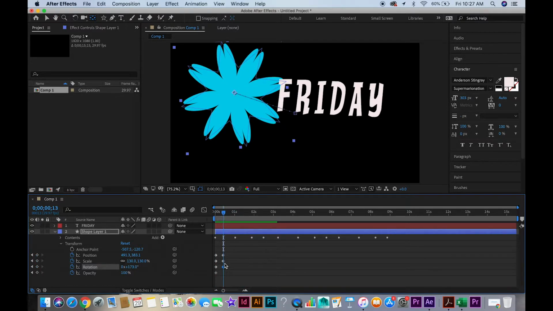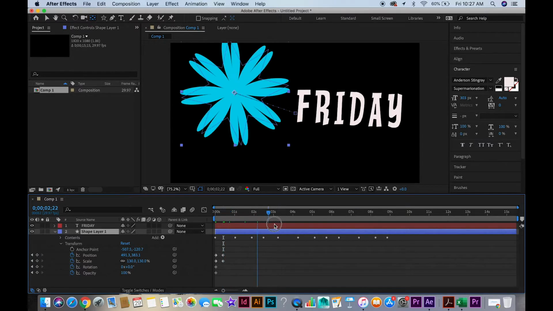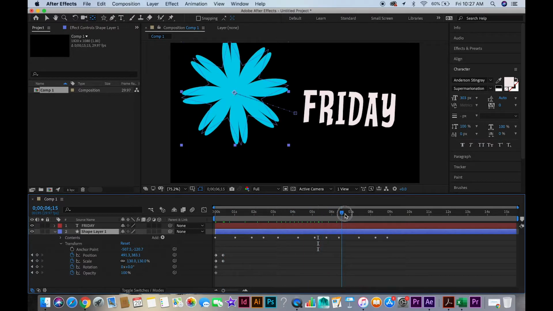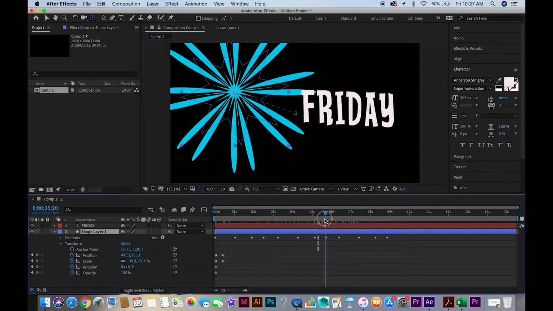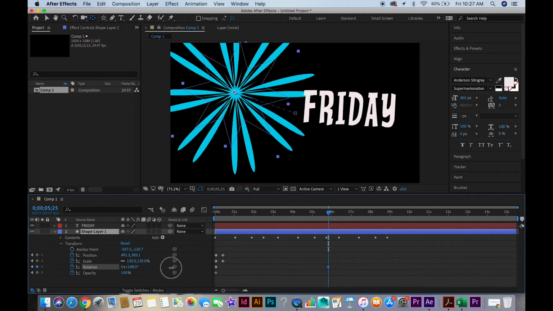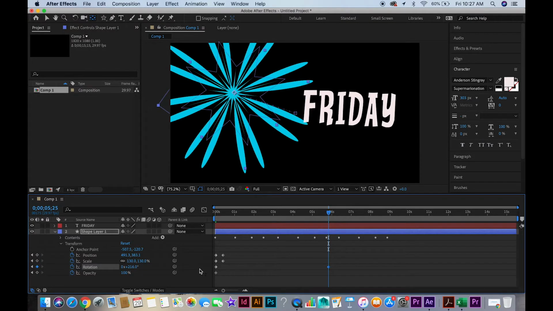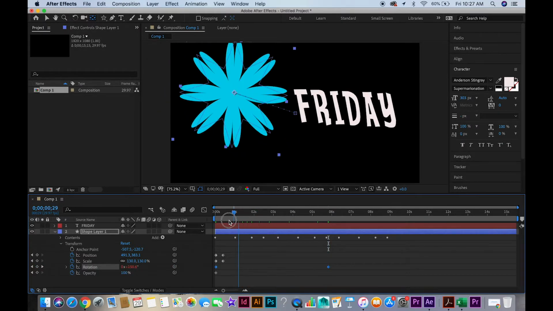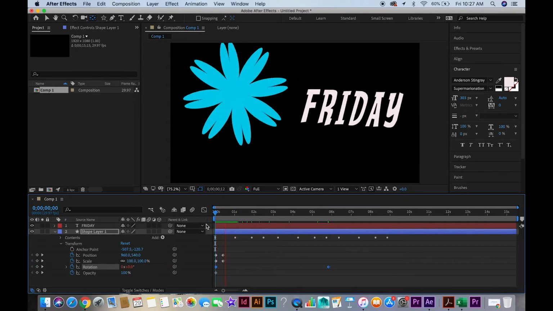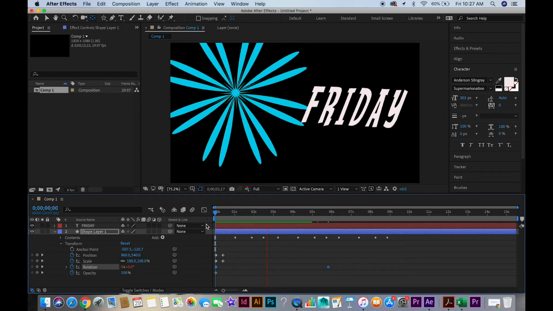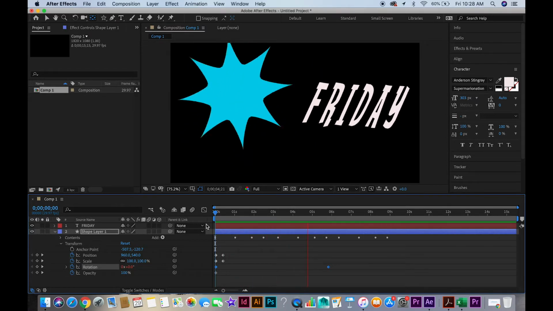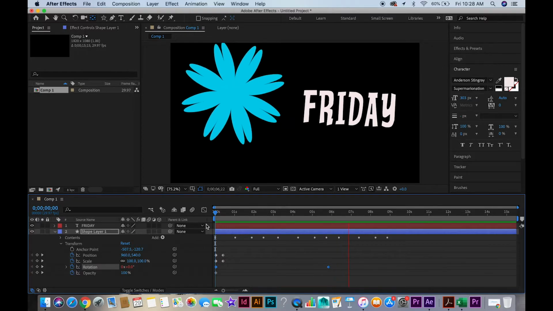Okay, so I want that pinwheel effect to last longer. So what I'm going to do is I'm going to delete this. I'm going to move this scrubber way over to the end. And then I'm going to start rotating. I can even go add a 1 or a 2 here just to see what that looks like. And now that should rotate through the entire thing. And that gives you a quick rotation around a center point, like a pinwheel or a windmill effect.